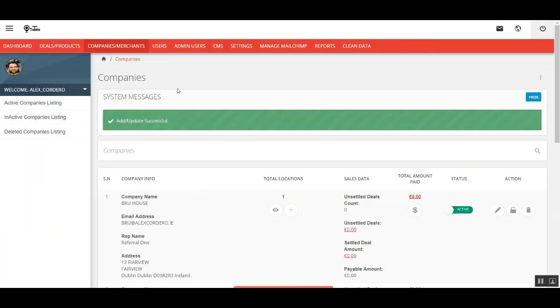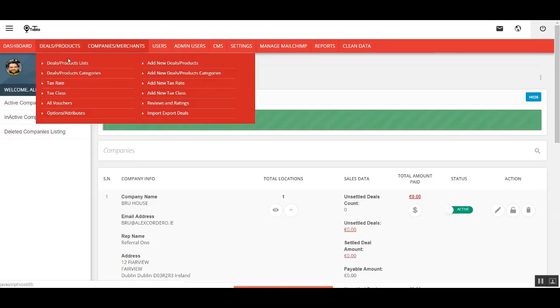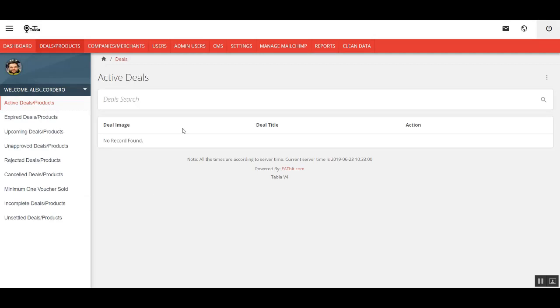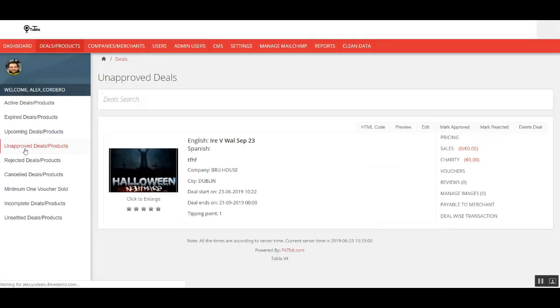Okay, so here is the super admin person, and he says to himself, right, deals products lists. And he says, okay, there's no deals there, but he says upcoming deals or unapproved deals products. And he says, oh, there's a new deal. Now, all of this is also going on in terms of emails being sent to different people telling them that there's a job of work to be done.